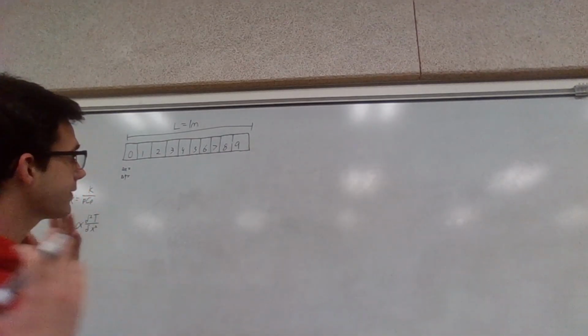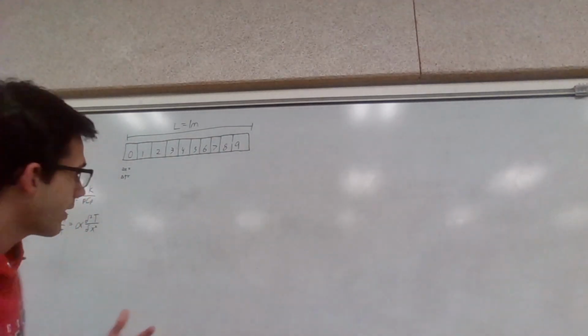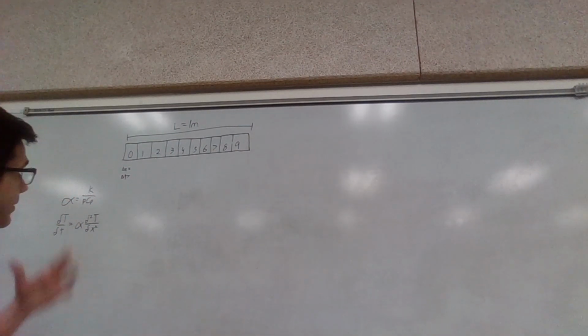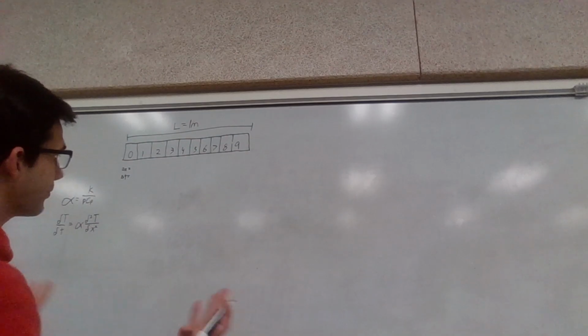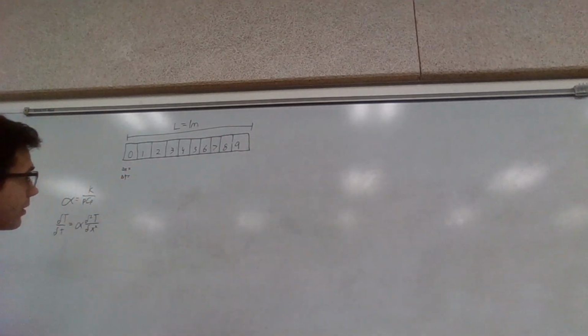And we're going to worry about what the temperature is going to look like when it goes into this bar, basically. So that's why we derive the equation for our x direction only, because that's all we're going to be worried about. So let's think about what this might look like.